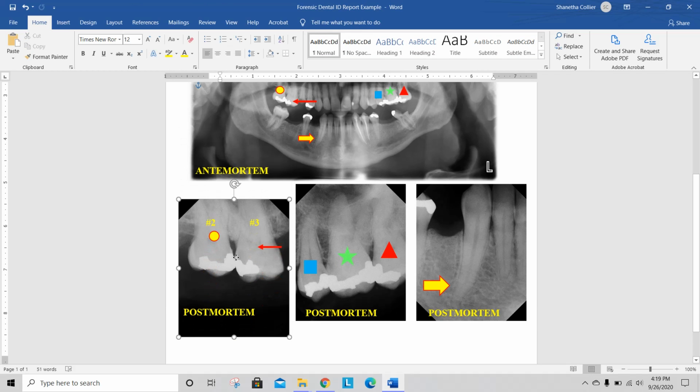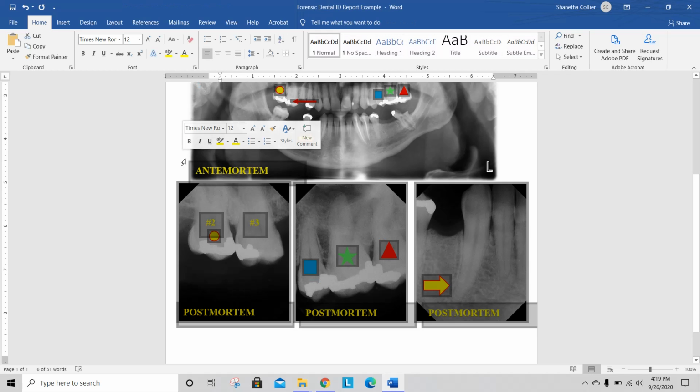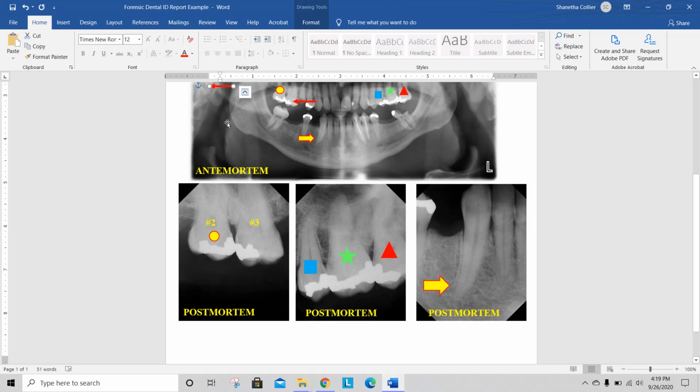And now again, if I move the x-ray, that moves just the x-ray. I can come in here and delete the arrow if I want to. I don't really want to do that, so let's get our arrow back again and put that there. But that's how you would ungroup them if you needed to make changes to something in the image.